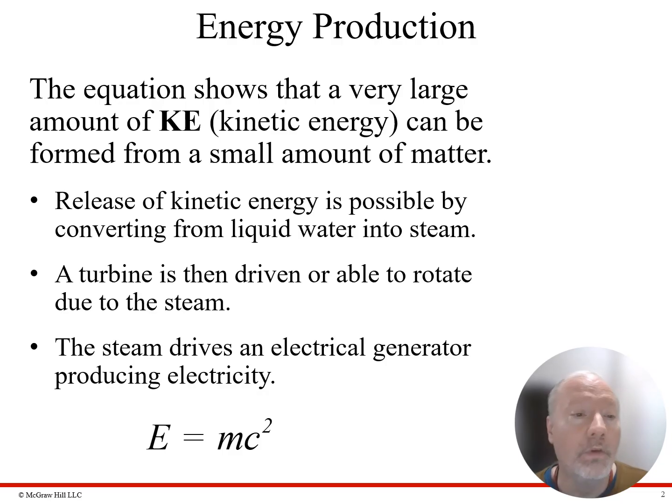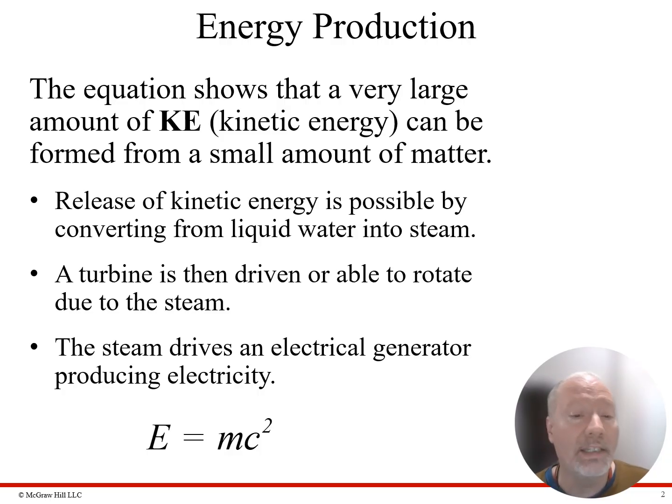And so as we move forward, we can think about energy in terms of kinetic energy and movement. And we know that applying heat to any chemical system causes more movement of the molecules, more collisions, or we can change the phase. For example, we can go from a liquid to a gas by using heat energy, and that is going to spur kinetic energy. So kinetic energy is movement and can be formed from just a small amount of matter. We can derive kinetic energy from small amounts of matter, especially when we think about nuclear materials.